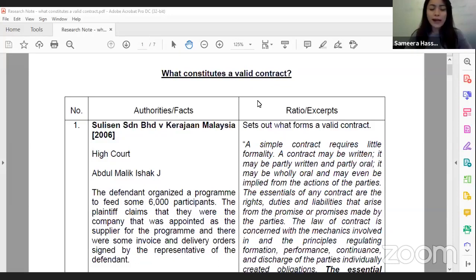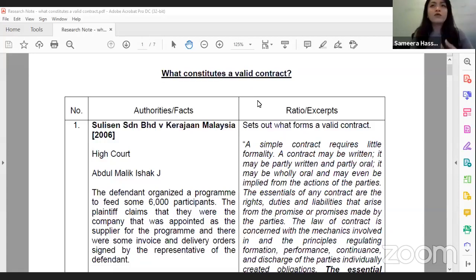When I was a student as well, I thought that eventually when I become a lawyer, I have to identify where is the offer, where's the acceptance and so on. But when you're faced with a breach of contract dispute, it's already there. The dispute is normally about, okay, did the person actually breach the contract or not?